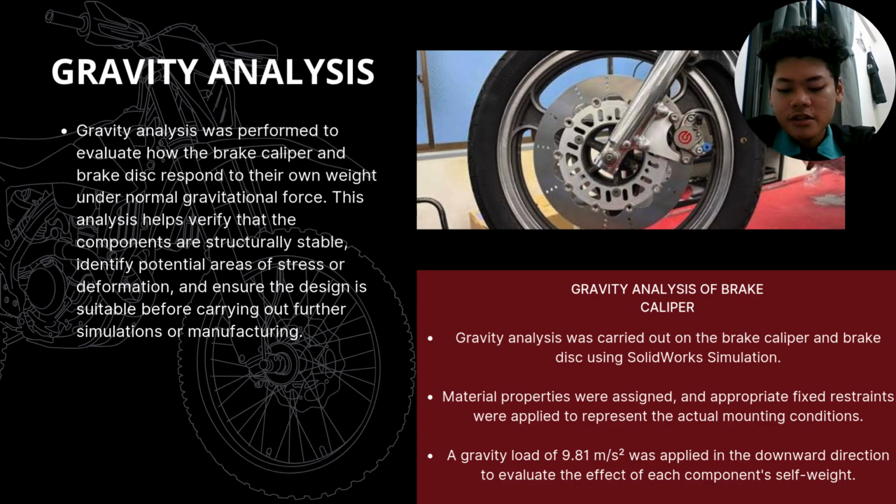And I will talk about gravity analysis of brake calipers. First, gravity analysis was carried out on the brake calipers and brake discs using SolidWorks Simulation. Second, material properties were assigned and appropriate fixtures and restraints were applied to represent the actual mounting conditions. And the last one is a gravity load of 9.81 meters per second squared was applied in the downward direction to evaluate the effect of each component's self-weight. That's it from me.